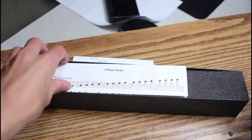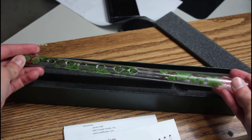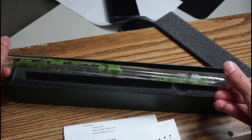Next, I got my crystal flute. The people on Engine know that I bought it. It was listed as used, but the guy said it was from a liquidation sale, so it's pretty much brand new. I got it for like $30 cheaper, so I think I paid $38 for this. It's amazing. I'm really excited about this. I wanted a higher pitched flute, and I want to mess around with different types of flutes because they're just so cool. I love wind instruments a lot.